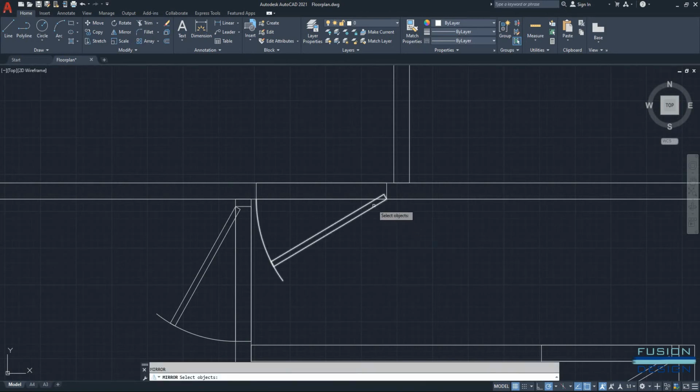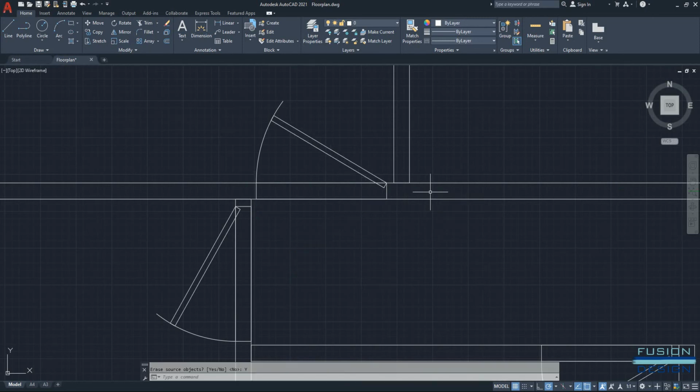I'll select the door, enter or spacebar again, and use the midpoint on the door opening to find my midpoint. And if I move my cursor away, I get a preview of the mirrored door. Click. And this time I do want to erase the source object.